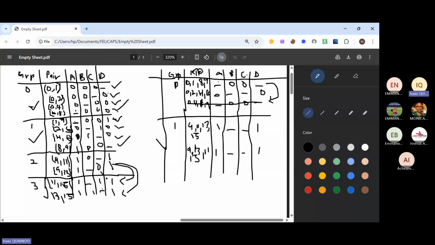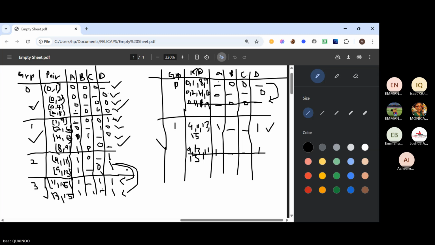Okay, so that's it. Oh no, so please, can you all see what is happening here again? Please, can everybody look at the table? You can see that 9, 11, 13, 15, and 9, 13, 11, and 15, they are having the same values again. That is 1 dash dash 1. But that prime implicant has already been covered by this. So repeating this will create a redundant value. So we cancel it again. Okay. So we have 9, 13, 13, 15.